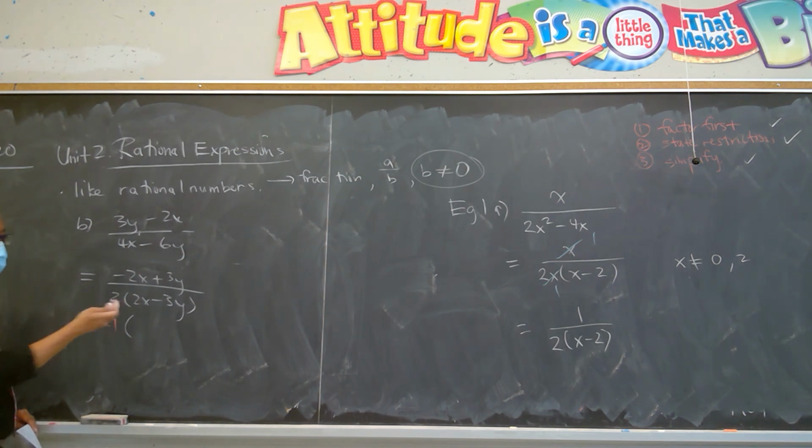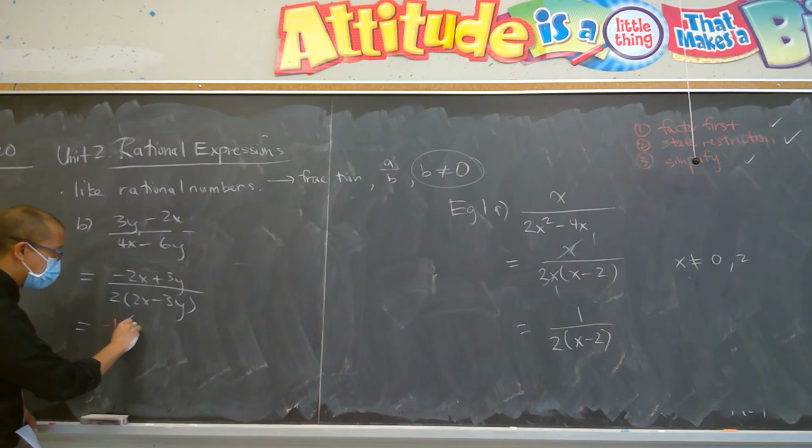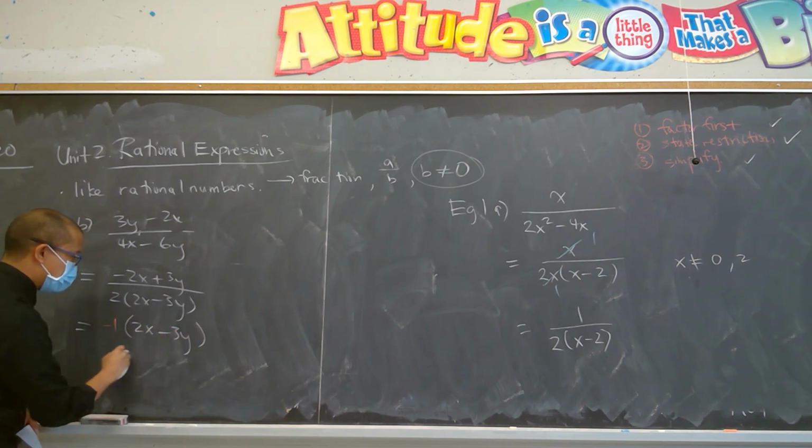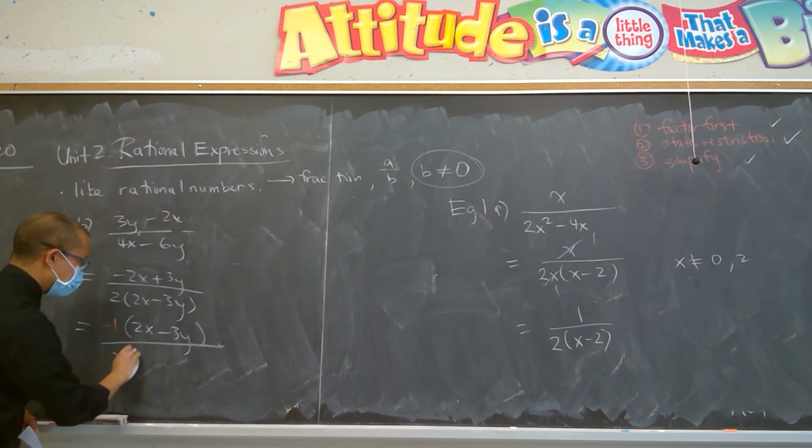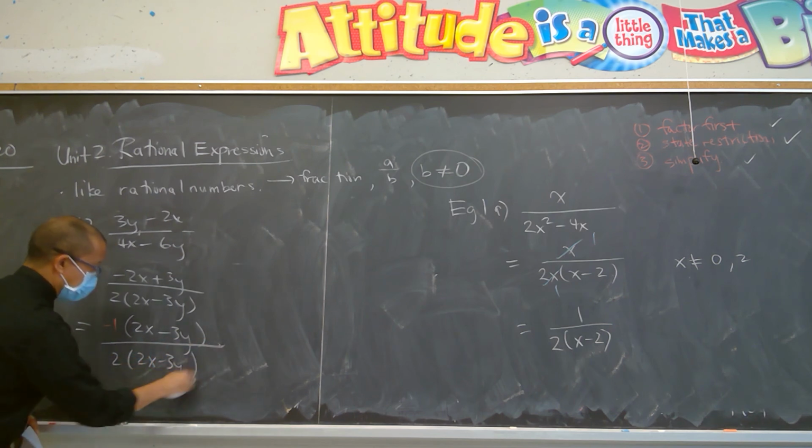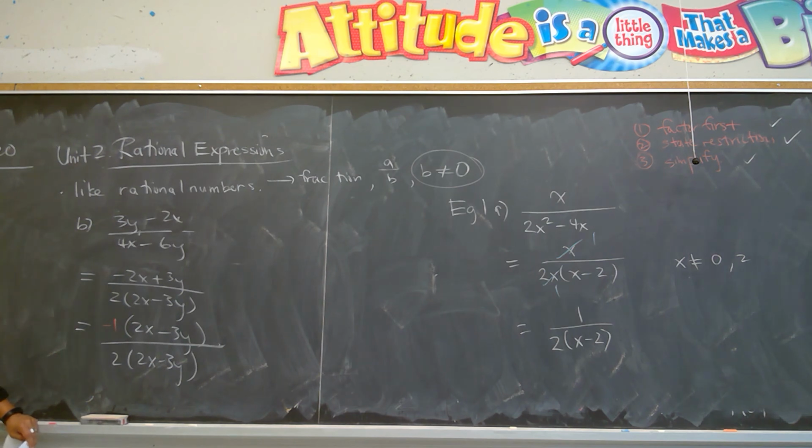You don't always do this, right? Sometimes you just leave it, but we get negative, we get 2x minus 3y over 2 times 3y. So we've done the first step. We've now factored everything. We're gonna agree? I just took an extra step. Some of you might just go from this right away if you see it. And that's amazing.